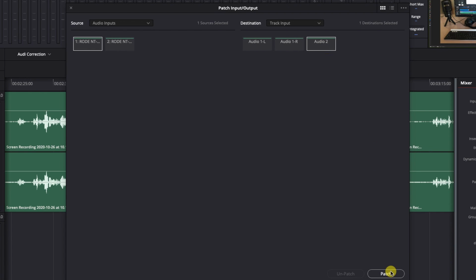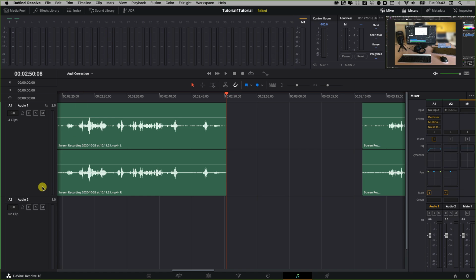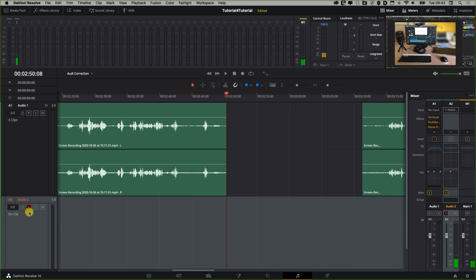And so you can patch it, and it tells you here those two are now linked, so you can close it down. And now if I click that one, you see, aha, now we are ready. And you also see here, this is my external microphone. So, but no worries yet, we're not recording at the moment.